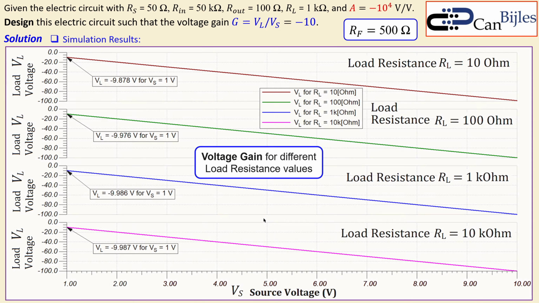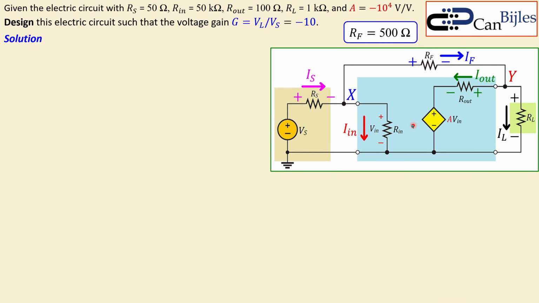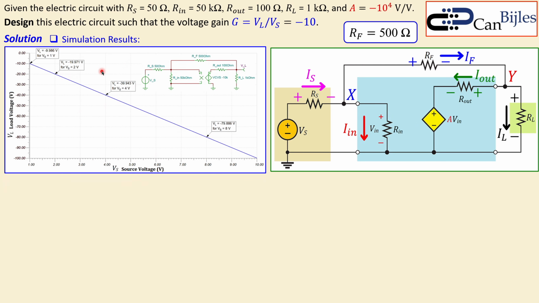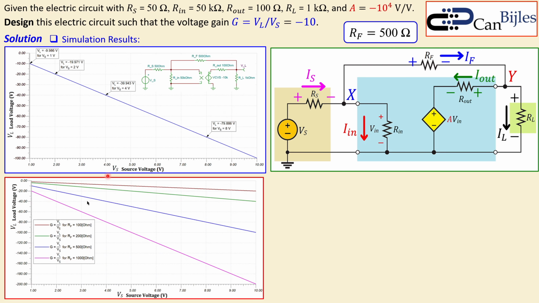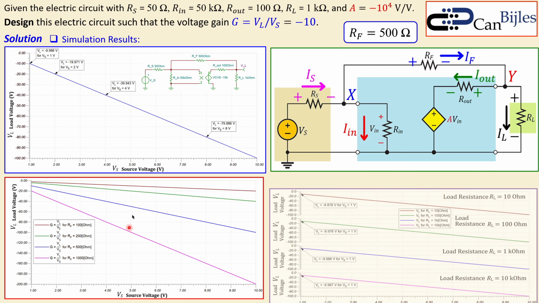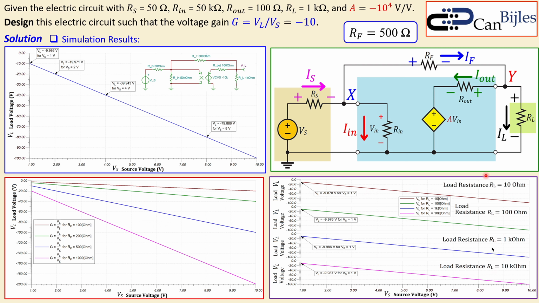Okay, let's now summarize everything, because this was a circuit and this was our simulation results to show you that the gain was correct specifically for RF of 500, very closely, and this was just a change in the RF, and seeing also that the relationship for the gain was correct, and this is just to show you that the load resistance change has an effect on the actual accuracy of our gain. Let's now also see that in the actual simulator. So let's now jump to the SPICE simulator and show you how you can generate these plots there also. So let's go to the SPICE simulator and then discuss this further.